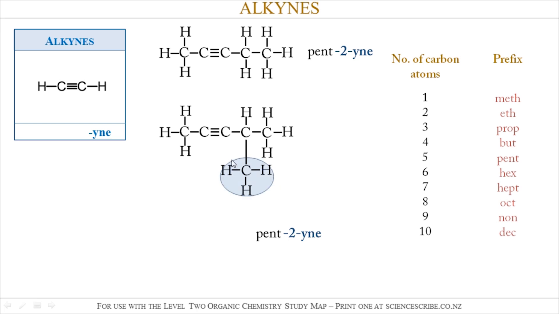This time, I have a group hanging off the side, which is a methyl group. I know it's a methyl group because it's only one carbon atom long — one carbon atom corresponds to 'meth'. At the end of that, I add the letters -yl. '-yl' tells me that it's a side group, and that side group is at position four. It's at position four because I numbered it from left to right: one, two, three, four. If you number it going one way, you can't change your numbering system halfway through while naming a molecule.